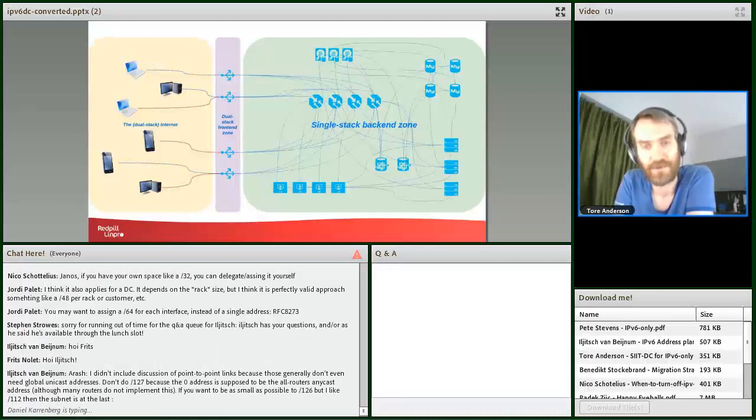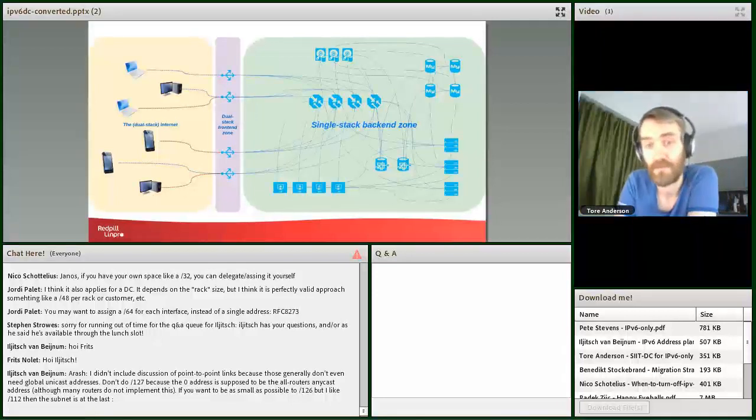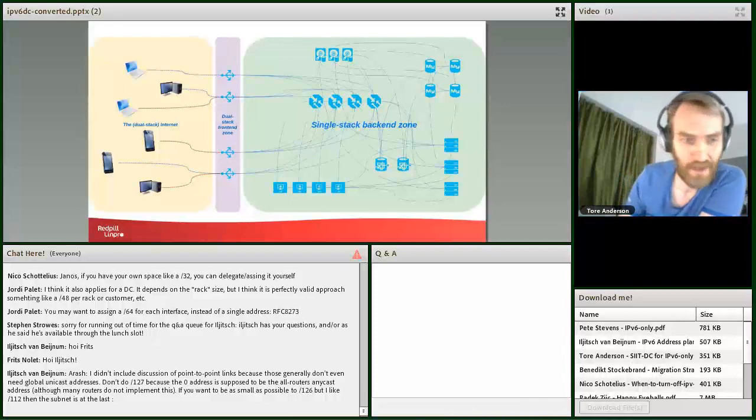Each of those little lines in the backend represents a communication pattern between two things in the backend. And if you want to run dual stack in the backend, that means that you actually have to double the amount of lines in the backend for possible communication patterns. And that is not something that you want to do, because it just gets too complex. So my recommendation, again, if you can't run IPv6 in the backend, run IPv4 only and stick with it. Perhaps that's not the message that I was supposed to give in this webinar, but that's my recommendation anyway.